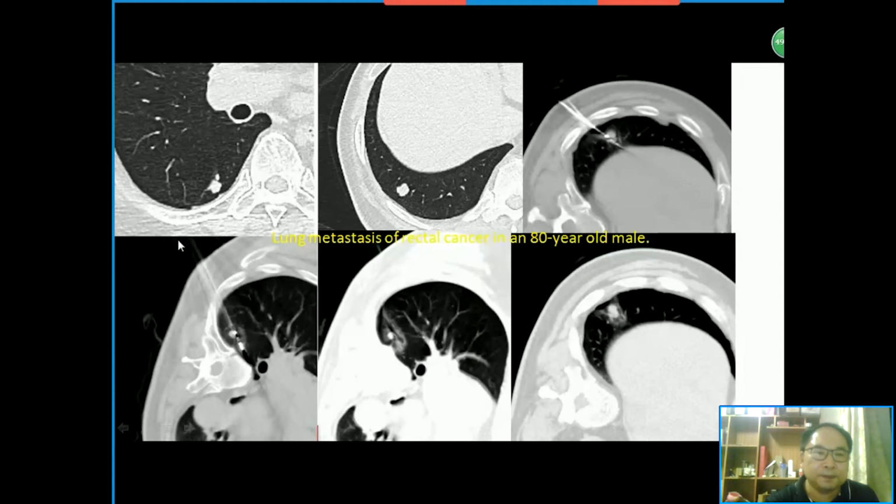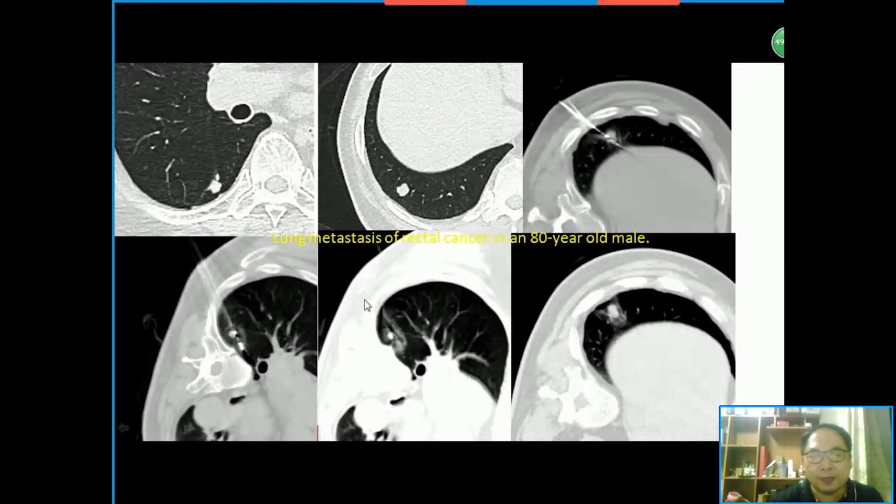So we did an MDT, and some doctors suggested seed implantation, but in my opinion, because the lesion is close to the oblique fissure, if we do seed implantation, it may lead to bleeding into the pleura and cause tumor spread. So I recommended microwave ablation, and this is the procedure.